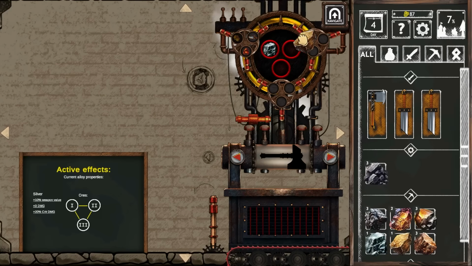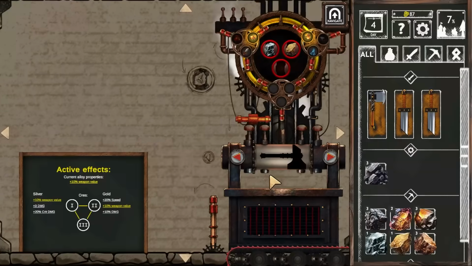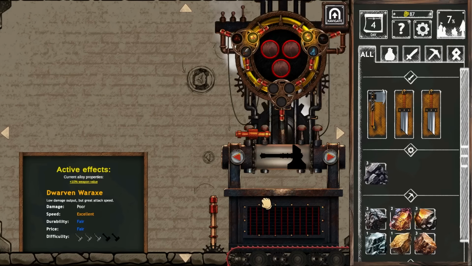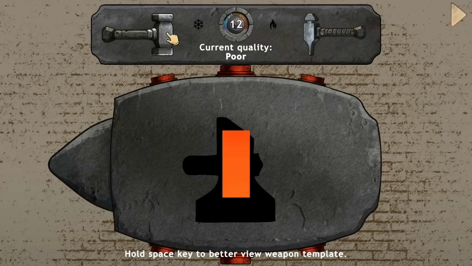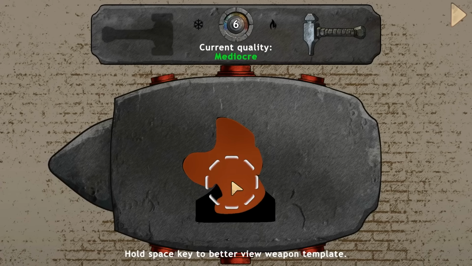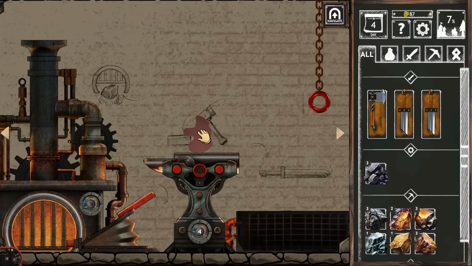Silver, gold, weapon value, enchantment increased. Needs to be fair, which I should be able to do on my first war axe ever. Cook it up. Beautiful. And make the ingot. Let's take that ingot onto the blacksmithing table. Okay, it needs to be fair, right? Boop, and then boop, and then boop, boop, boop, pop. Boop. Beautiful. Just like I drew it up in the plan.